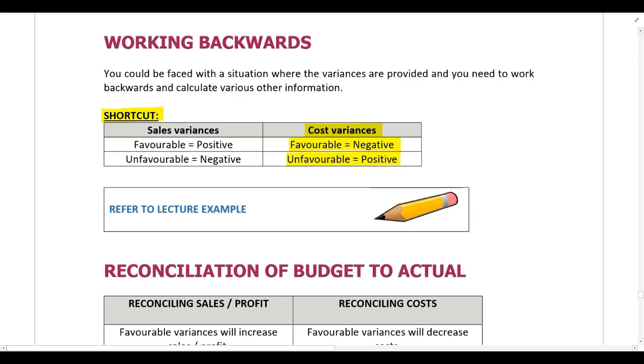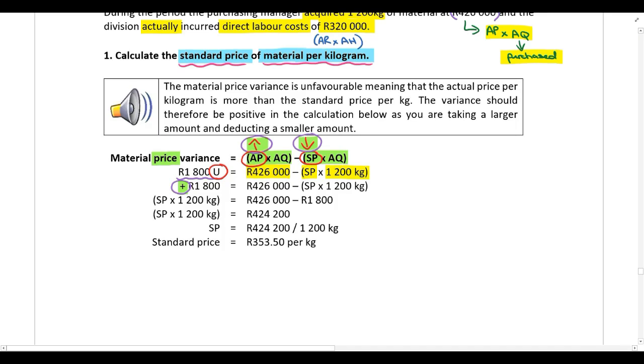And the sales variances will obviously work in the opposite direction. With the sales variances, if the variance is favorable, you include it as a positive amount in your calculation, and if it's unfavorable, you include it as a negative amount. So I've included the rule for you that you can use as a shortcut, but it's important that you don't just study rules, but you actually understand what you're calculating. So make sure that you can apply the logic that I just discussed with you guys over here.